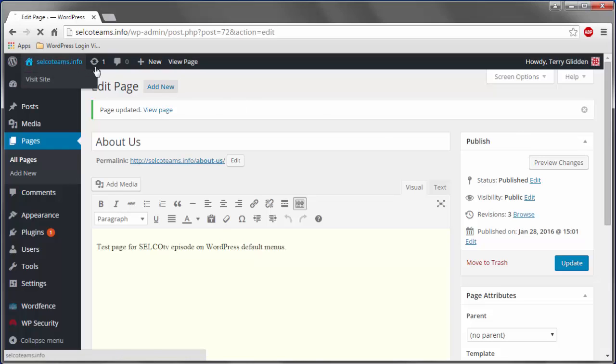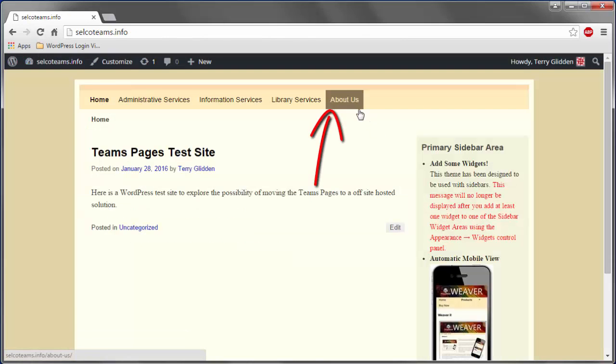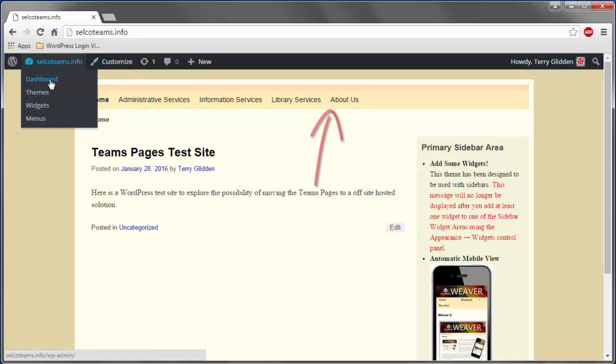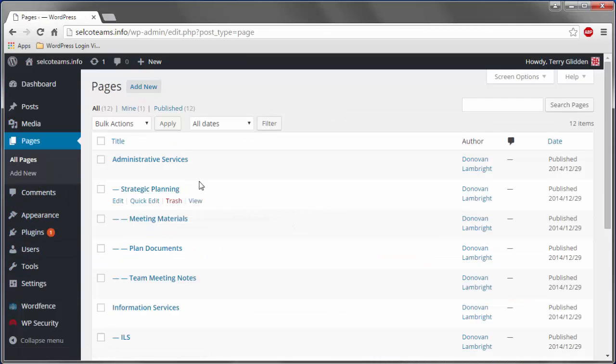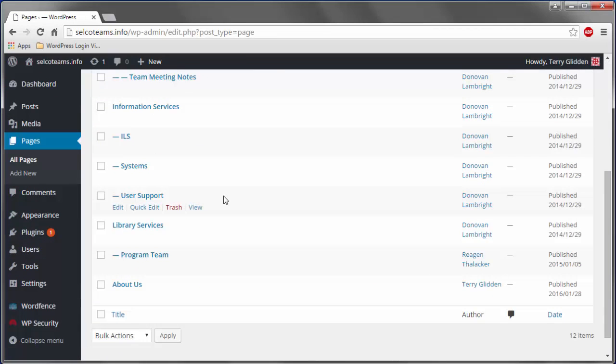And if we go back and look at the site, we'll notice that now it's at the end of our list. If we go back and look at our All Pages, you'll notice that it's also at the end of the list in that display. The order attribute allows you to override WordPress's default behavior of displaying pages alphabetically. The order attribute only works for pages at the same level.